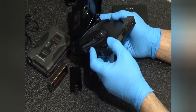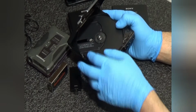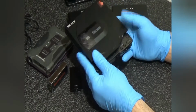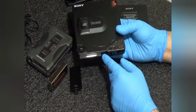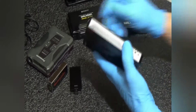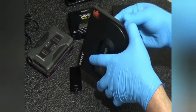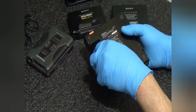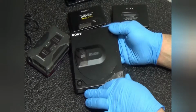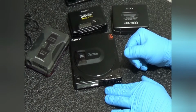Let's open this bad boy up. That's what it looks like on the inside. Sticker there that says, "Never touch the lens." I touched the lens. Okay, that's I think pretty much it in a nutshell. It does have a jack for your power, but I think that's it for this unit. It doesn't have all the bells and whistles that you can imagine, nor were they going after that. This is like a Rolls Royce at the time. They built something to do a job, and no need for all the other crazy, useless stuff. And this does a job really well.